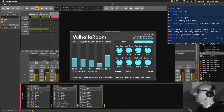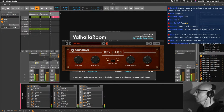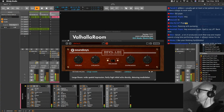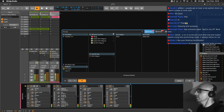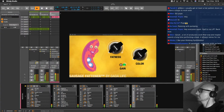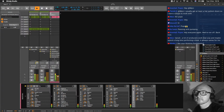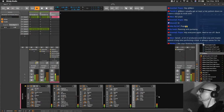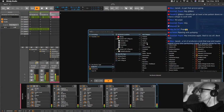Get rid of the top end from the reverb. Let's add a second distortion after it for good measure. And then good old sausage fattener. Yes. I'm just going to roll off some of that top-end distortion.